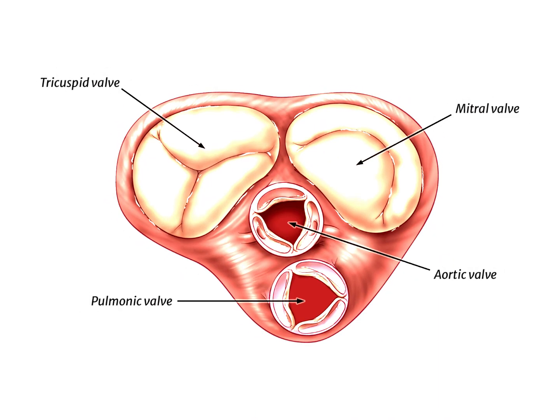Now here we can see the different valves that are present in our heart. Here is an example of a tricuspid valve, or our atrioventricular valve, and we can see that it has 3 flaps. So that's what the tri stands for. Then here we have our bicuspid valve. We can see here that it has 2 flaps instead of 3. So that is what bi refers to. And then here we also have our semilunar valves.